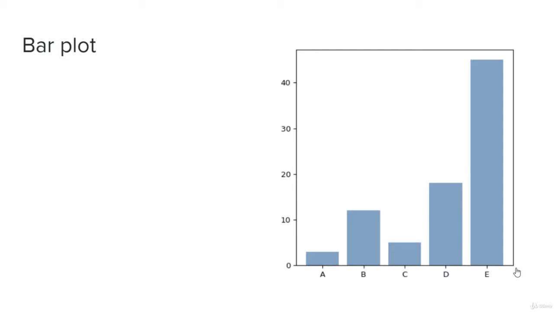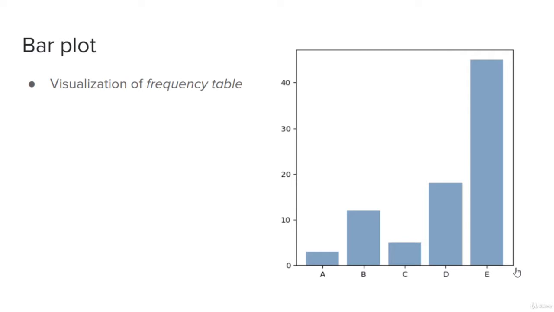So let's talk about the bar plot. Like I said earlier, it is similar to the histogram, but it has some distinguishing characteristics. As you can see, there is a gap between all these bars. These bars are not continuous, and each bar represents the count of each category. Just like we used the histogram to visualize the frequency table for numerical features, the bar plot is going to visualize the frequency table used to summarize the data of categorical features.